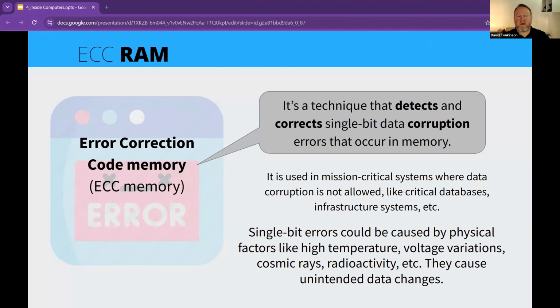One of the drawbacks of ECC is it requires an extra bit on the end, so it requires a little bit of an extra chip. It costs slightly more because you are building a small redundancy into the system. Because modern computers are so reliable, it tends to only get used on mission critical systems.